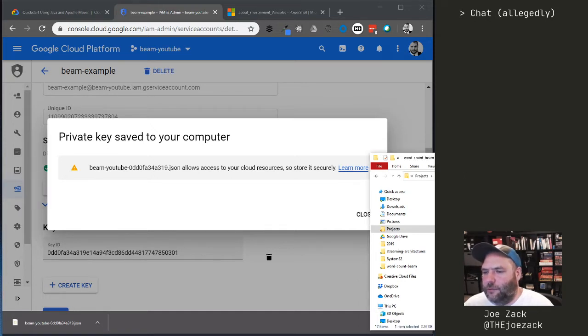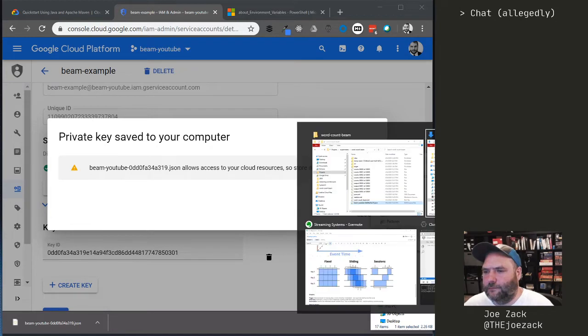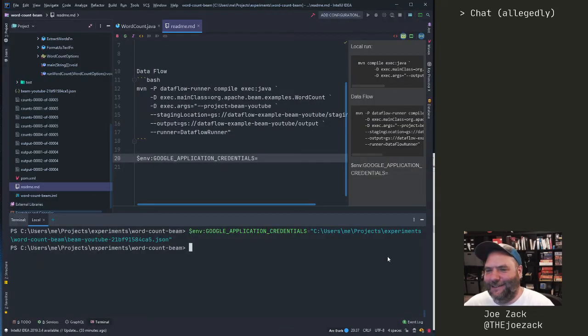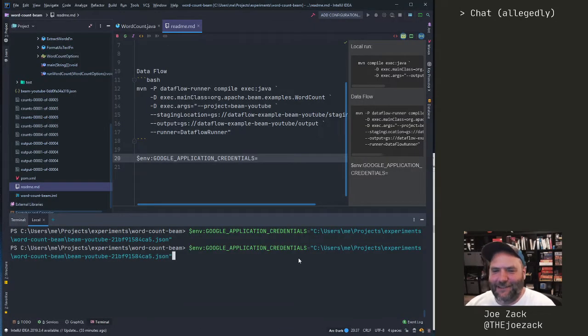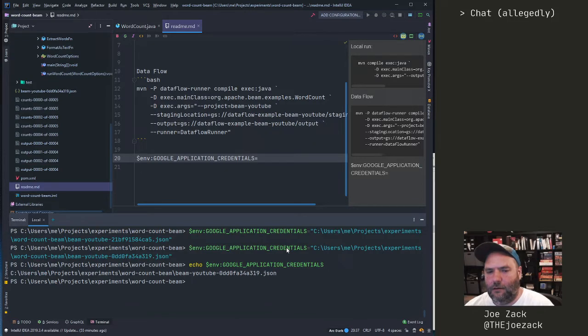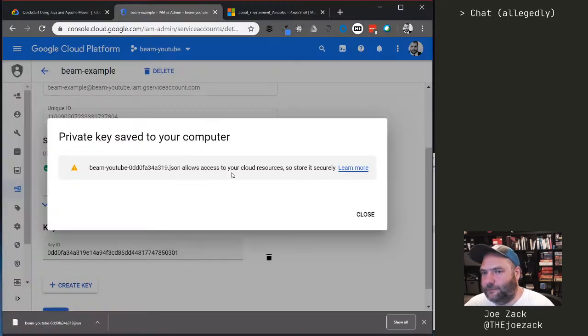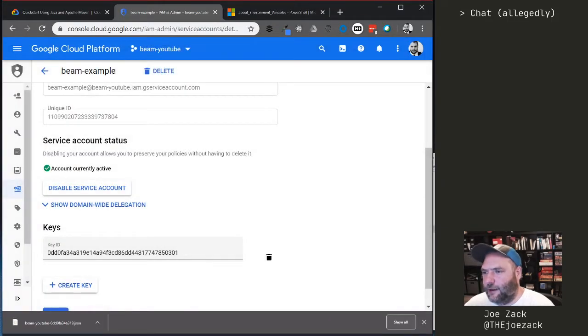And we'll ditch this one and drop this one in. That's ridiculous. All right, let's see if it works this time. Now if I echo this, it should just be the file path. Okay, that looks good. So we're on like step 2 now. It's only been like 46 minutes.